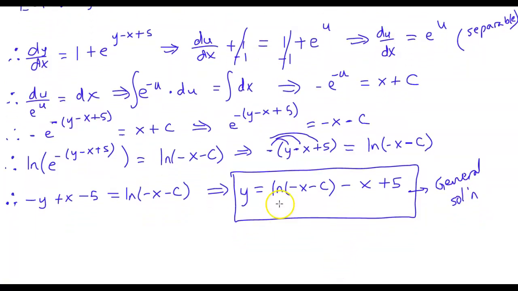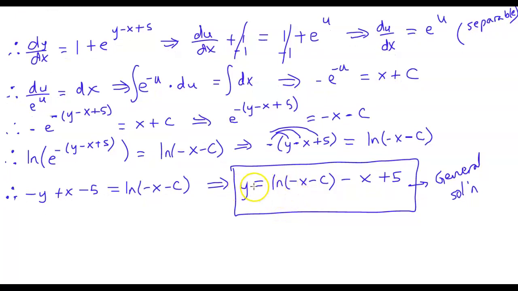And just so that we know, now that we actually know what the solution is, we also need to know what are going to be the valid or legal values of x we can plug into it. Since we have this expression of minus x minus c inside this logarithm, one of the things that we know is that whatever arguments we put inside a logarithm, they have to be positive. So in other words, minus x minus c has to be greater than 0.